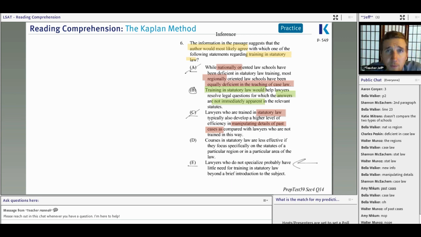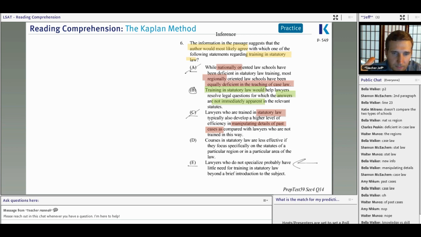As I said before, never feel bad if you pick a wrong answer here. Please make mistakes, pick wrong answers in class so we can talk about them, so you can understand and do it differently next time. All right, answer choice E. Why is this wrong? What concept does answer choice E bring up that just flies in the face of the author's entire main idea? Goes completely against it.